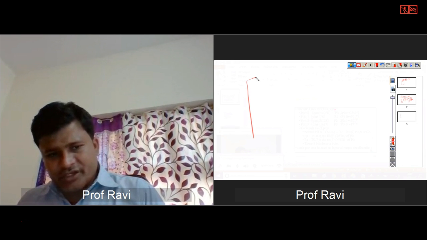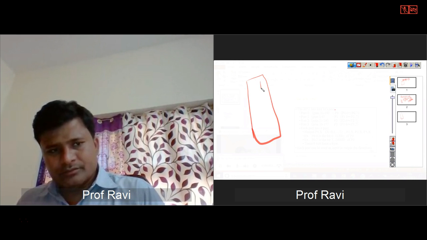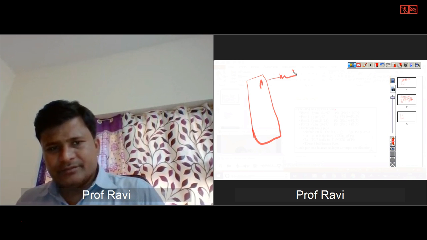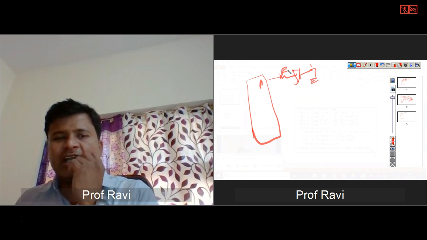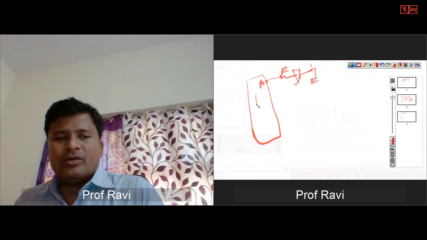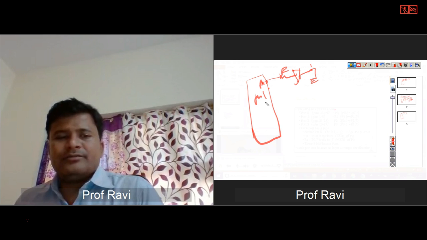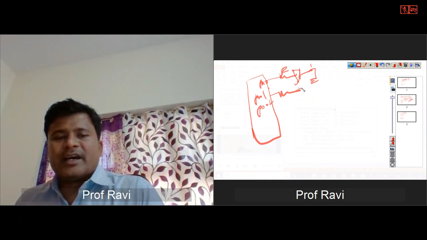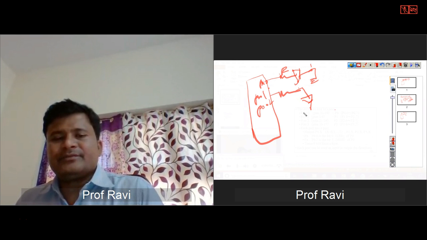This is your port 0. Port 0 can be connected through a resistor to an LED. So this is port 0.0, port 0.1, port 0.2. You can connect LEDs here.